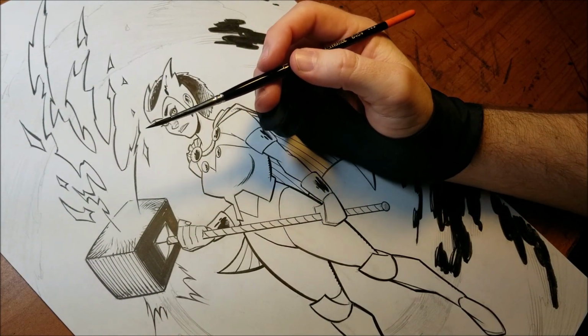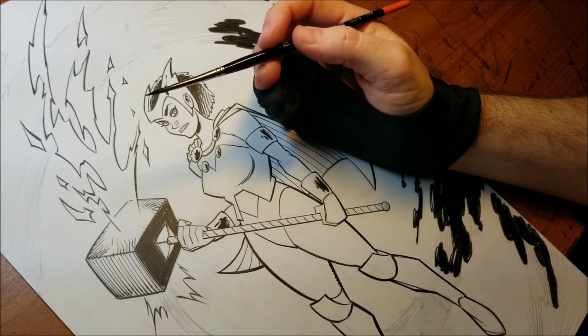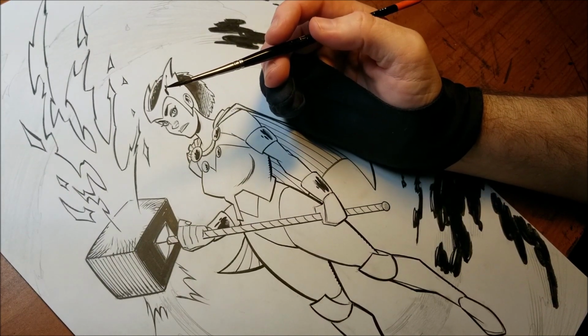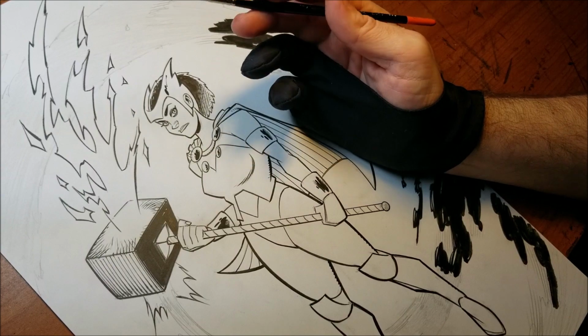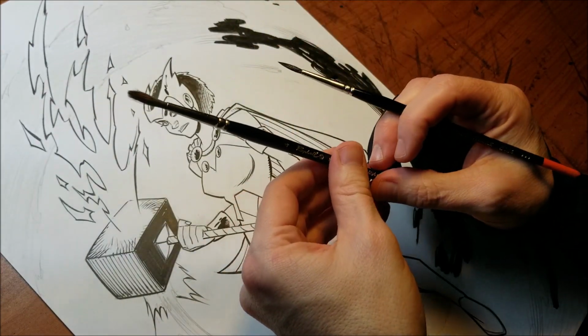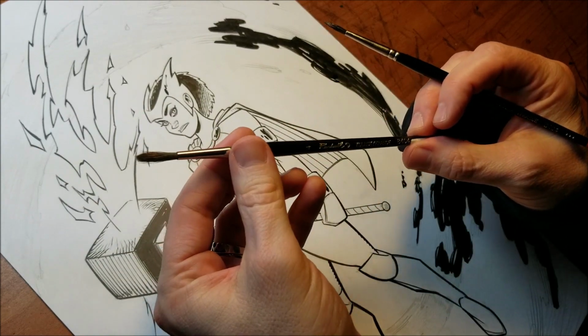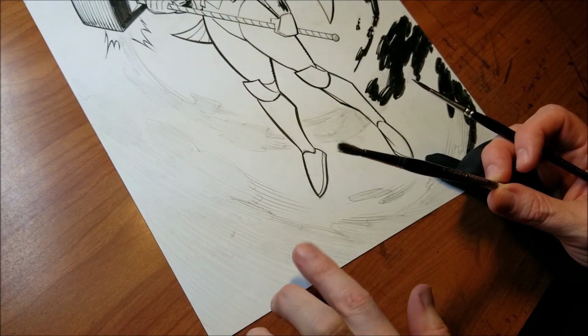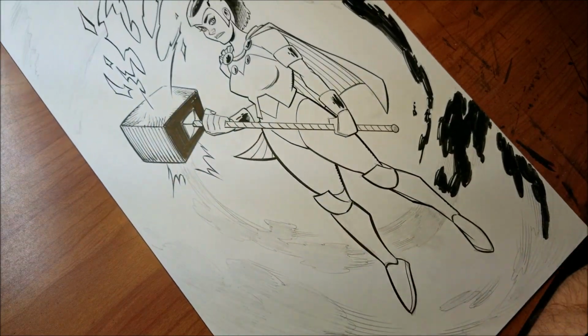We might hit up a bigger brush to fill in some areas. Looks like I forgot to grab it. Nope, here we go. I've also got a size 4 here. Let's get in frame, sorry. Size 4, and I'll use that for some of these bigger areas. But we're going to do those after.